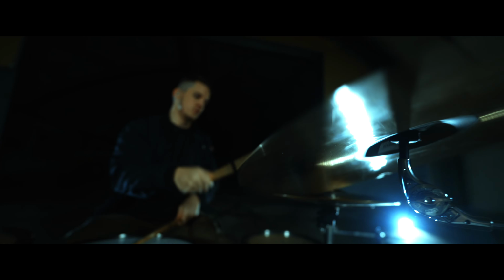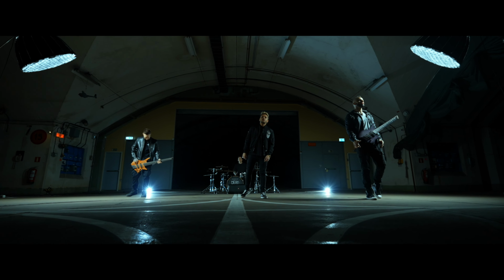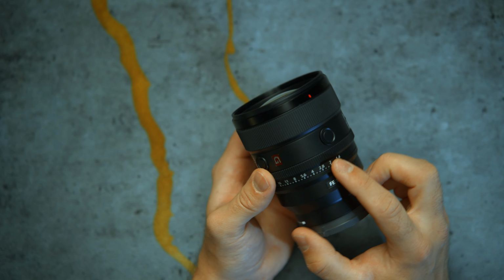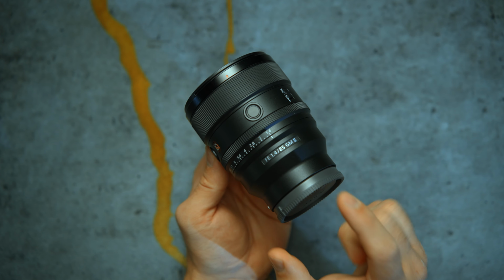And this is actually a feature that I used a whole lot whenever I was shooting the music video for Dead by April back in April of last year, I think it was. Wow, time flies, huh? But when I was shooting with the 85 GM, I adjusted the aperture depending on how close they were to the lights that we had set up. And it was actually pretty sick to be able to have that. So it's definitely a nice feature and I love that the lens has that.